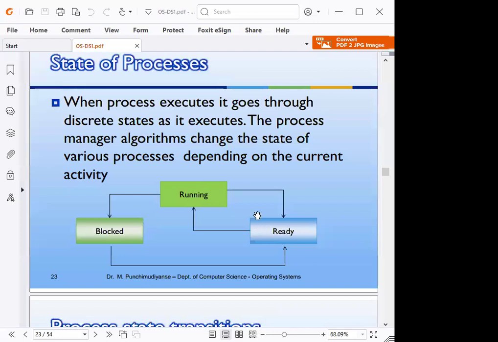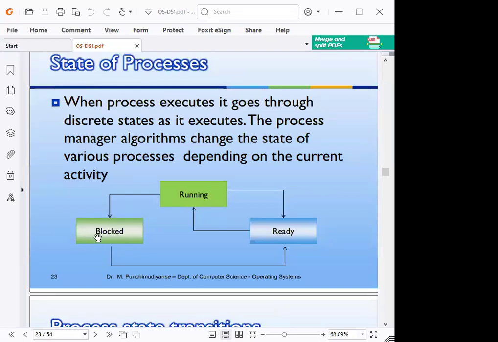And it may go to the waiting state, right? When a running process may be waiting for input, like reading a file, or waiting for some other process to complete its output, then it cannot run on the CPU. So we put it into the blocked state because it cannot continue without getting input from another operation.